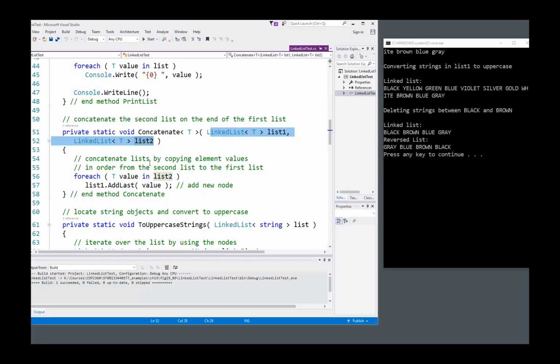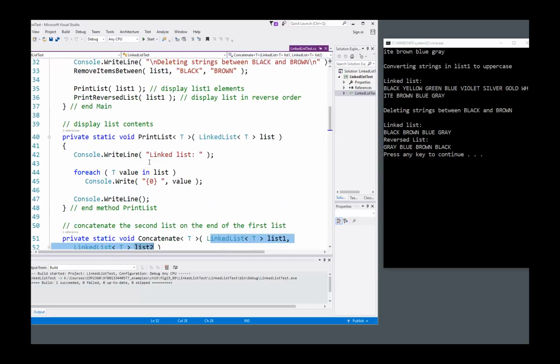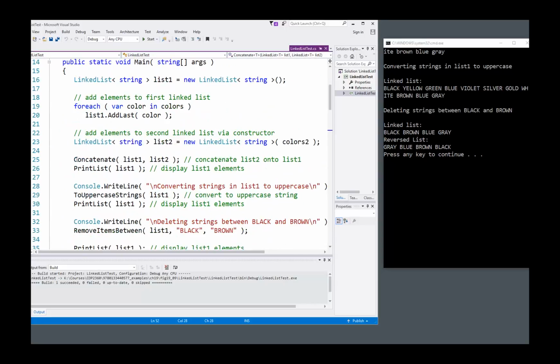So list 2 is appended to list 1. After this call, list 2 is added to the end of list 1.